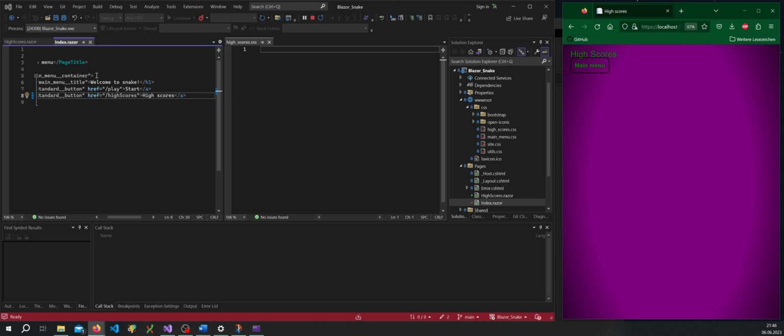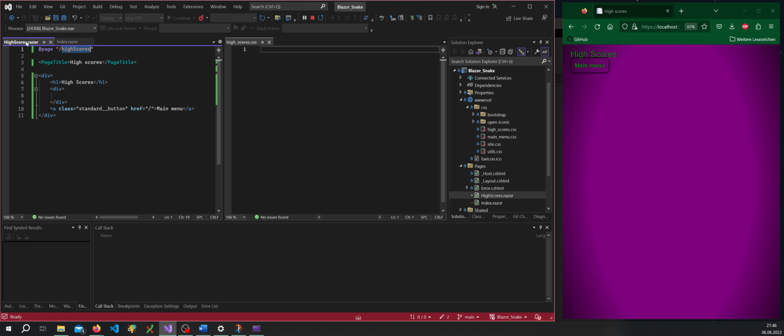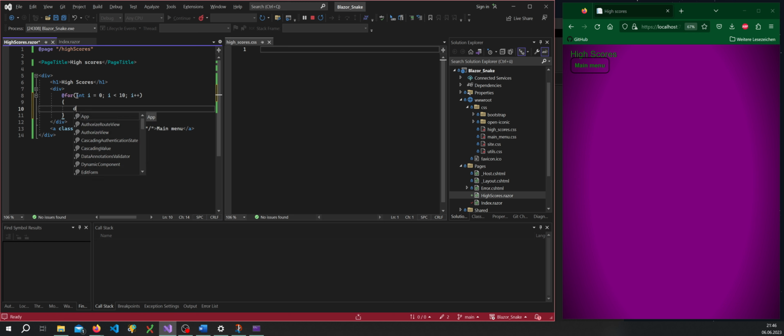Let's fix this. So now we got, let's go here, we'll create a quick for loop, and then we'll say int i equals 0, i is smaller than 10, because we want 10 scores maximum in here, and then we'll say div, actually, let's put a paragraph in.